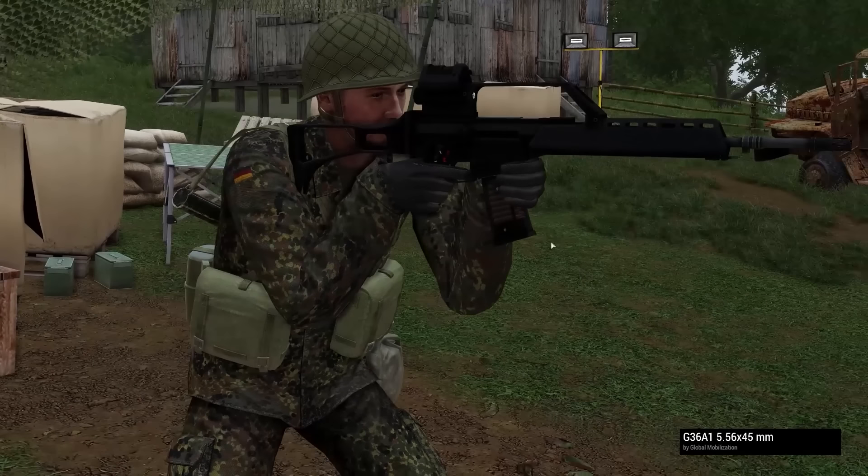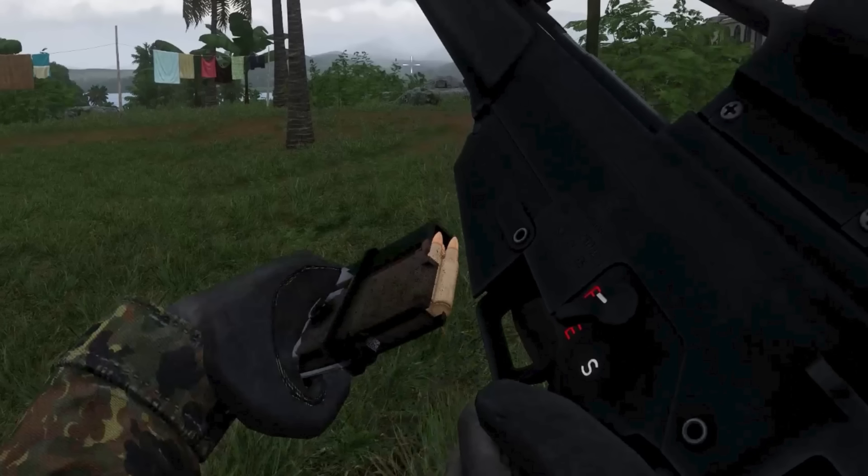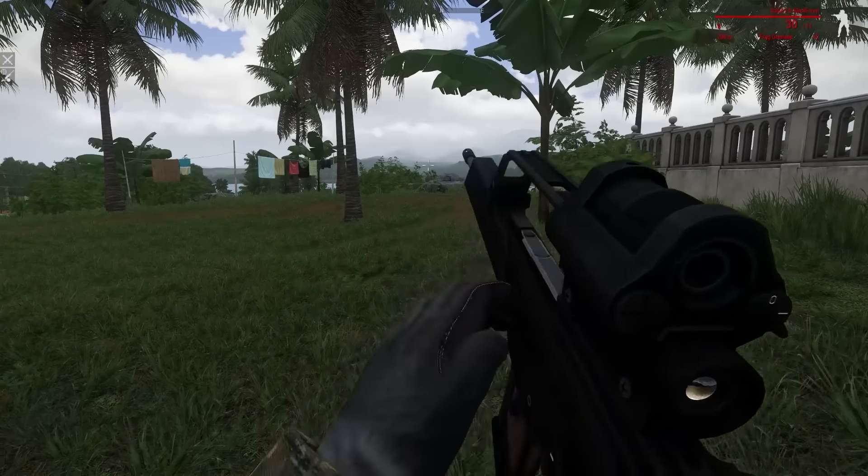Got quite a nice representation of the G36. Within the limitations of the graphics engine, of course, it's quite well done. I do notice that the ammunition is quite nicely detailed — there's attention to detail there. You can see there's a defined, I don't know if it's the cannula or the lacquer or something, but you can see the bullet is a separate entity to the cartridge case. Normally, ammunition is an afterthought in games, especially games a few years old — it's something you don't see for very long, gets overlooked. I think this being quite a high-intensity, detail milsim-style game is why they've represented the ammunition the way they have.